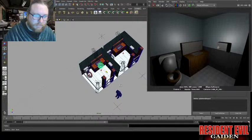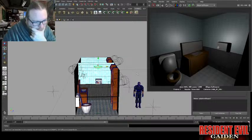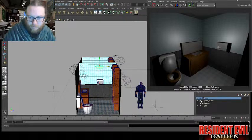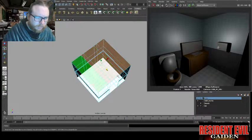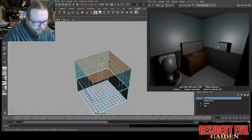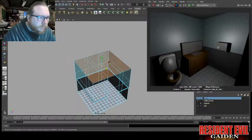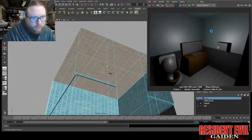Oh, actually, what is the colour going to be for that ceiling? That's a good question. That is a good question, because I don't know what that colour should be. I don't want to go mad with the tiles. But I think I'm going to go mad with the tiles. So... where's my hypershade at, for God's sake? Right there. As boring as it looks, it's best if I just do it that way.